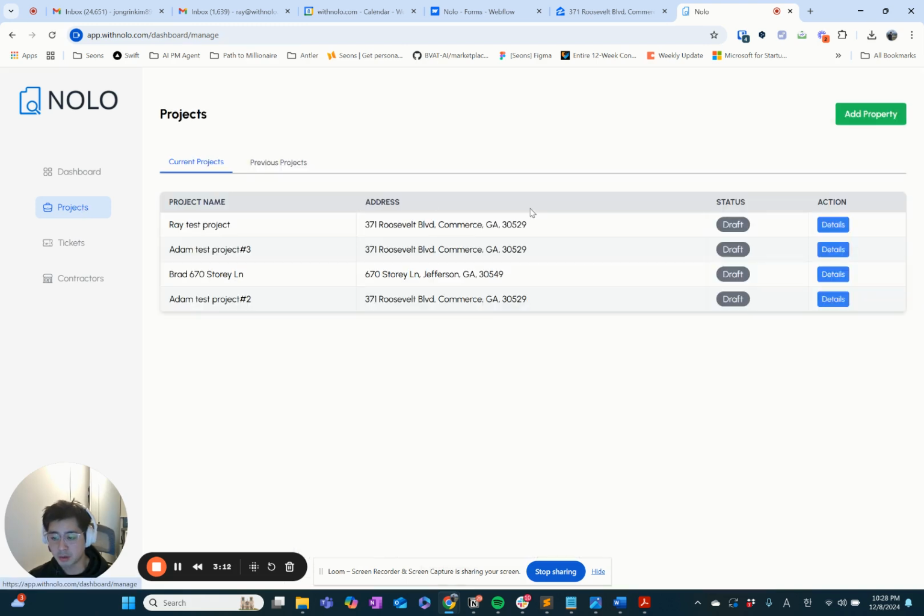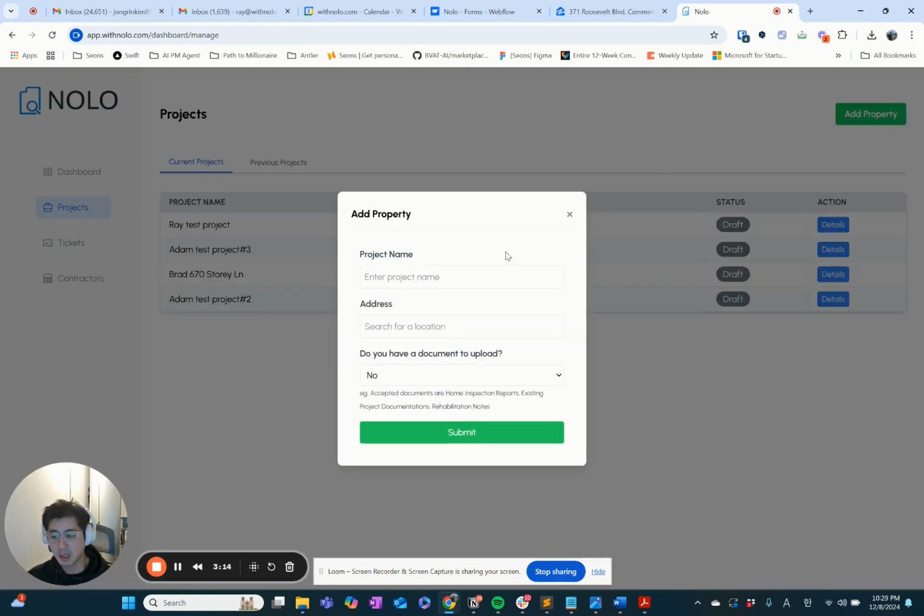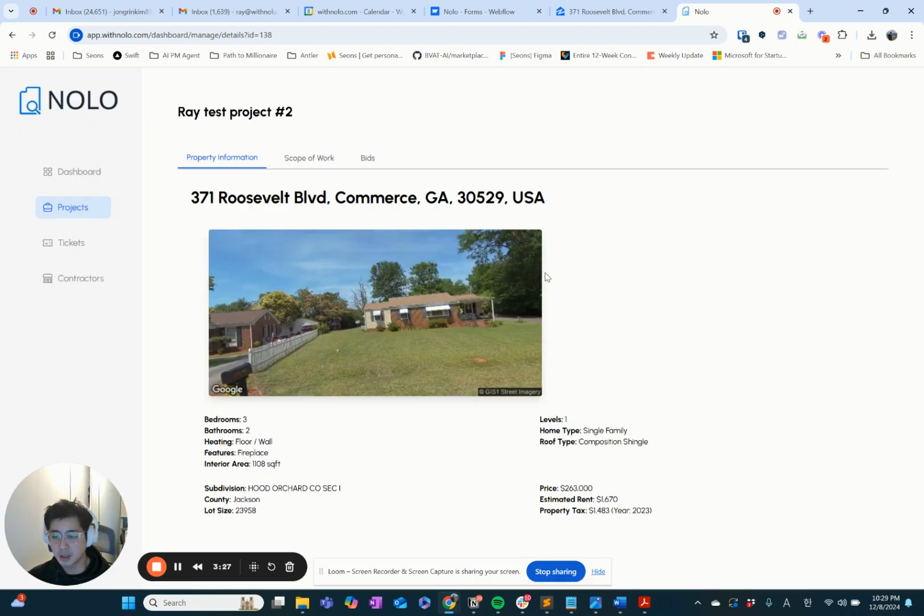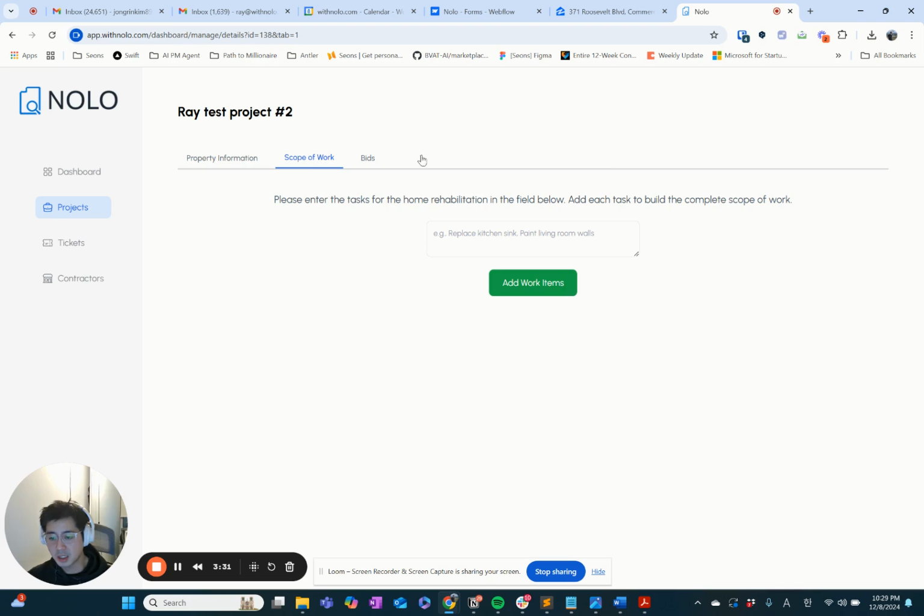Another example for you that would be useful is let's say another project, number two, in this case, you don't have any home inspection report to upload. You will simply click no, click submit, and it will do the same thing. It will generate the home details. But this time, what you can do is you can actually submit some rough notes that you wrote down based on, I don't know, looking at floor plan or during the walkthrough.